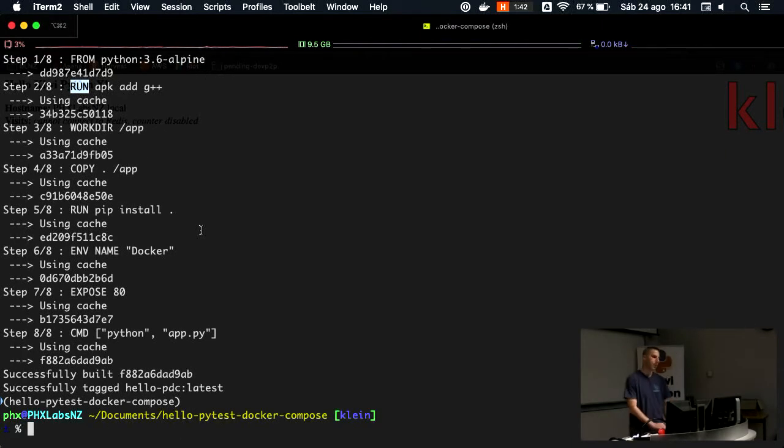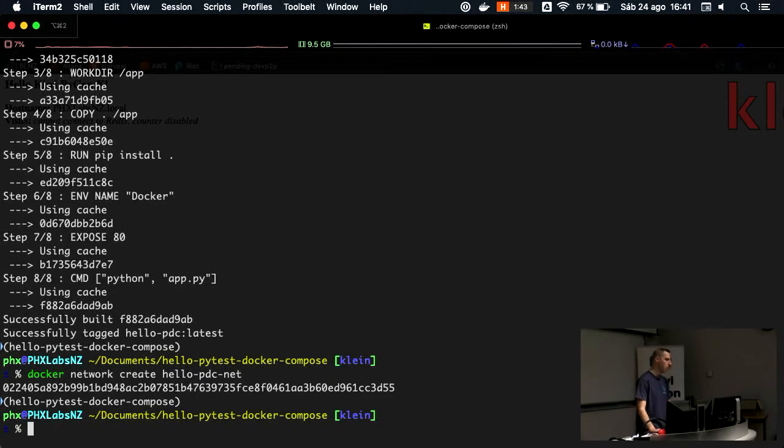So now let's get this thing running. Now the next thing I'm going to do is something a little bit unusual. So we're going to have two containers running. One's going to have our app, one's going to have Redis, and we do want them to be able to talk to each other. Now, by default, Docker images run more or less in isolation, not just from the host environment, but also from each other. So if we want the app to be able to talk to Redis on port 6379, then we need to make sure that they're running on the same virtual network as well. Fortunately, that's quite simple to do, so we're going to do a Docker network create, and we're just going to call it hello PDC net, going with that theme of being very creative. I won't go too much into what that does, but you'll see how we use it.